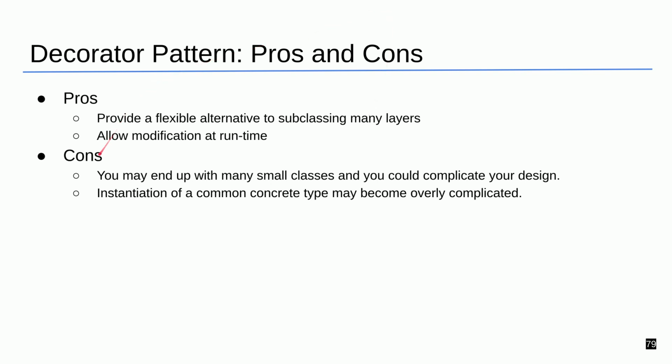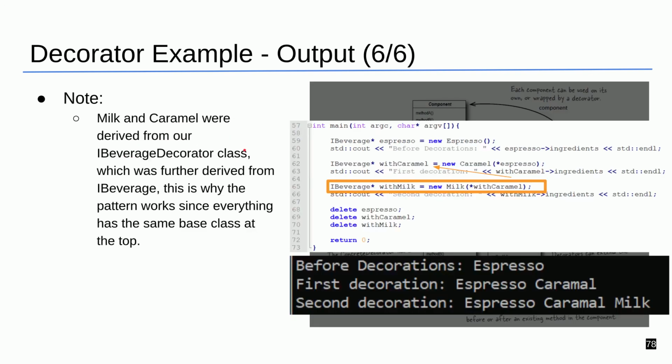Okay. The other pro is, we can modify our objects at runtime. This is kind of a big deal here, that I can just add on these different components, or do this different decoration, and this might bring in new functionality, in our case, ingredients being listed, but this is a new class here, so there could be new functionalities that are brought in depending on the type of object. So again, thinking about this in the form of a painting application, we could be decorating different brushes, adding in different properties, changing the behavior as we like.